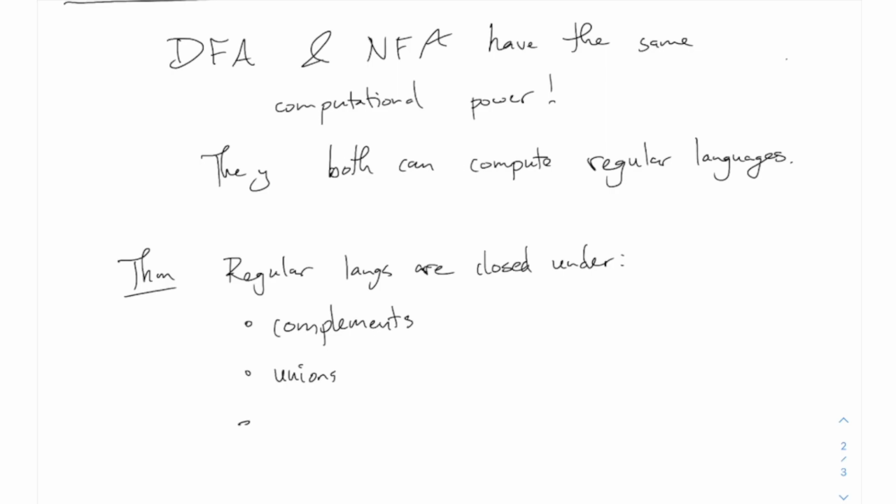But anyway, complements. Also unions, also intersections. For both of these, you use the product construction. Also, set difference. This is actually on the homework for tonight. I don't remember what number it was, but if you have two regular languages, L1 and L2, can you make a DFA for L1 minus L2? And the answer is yes, you can. And it also uses the product construction. You just have to say which are the accepting states.